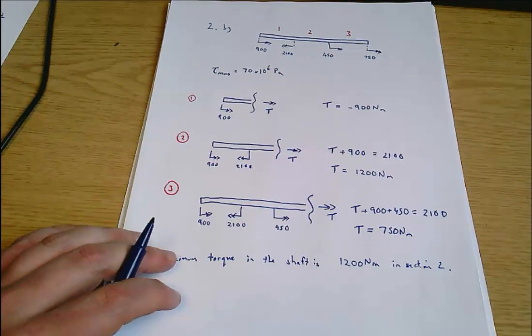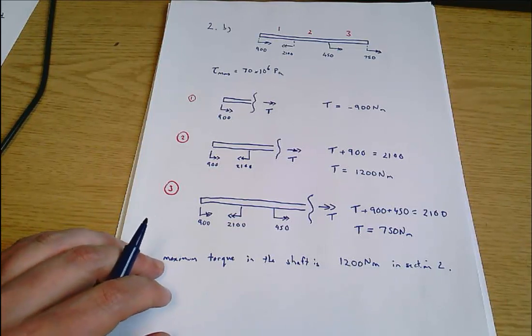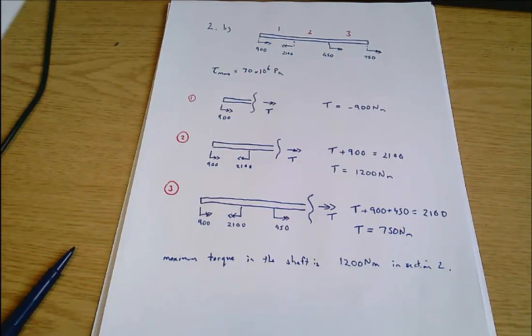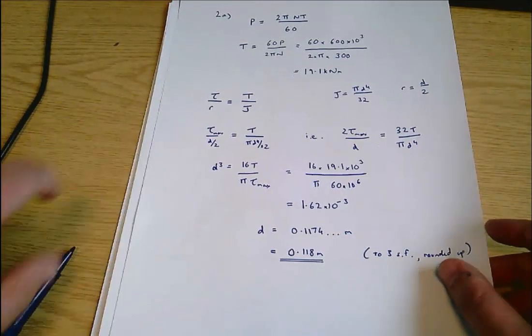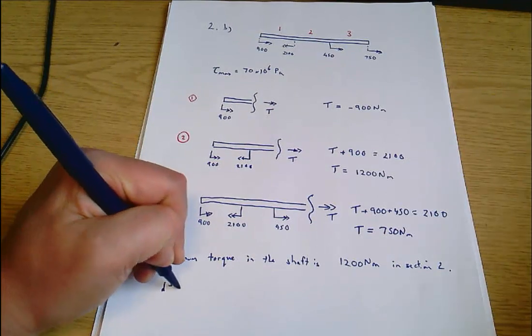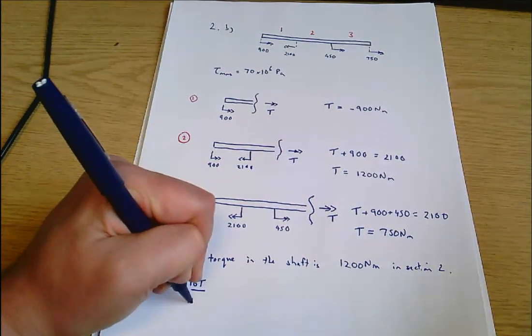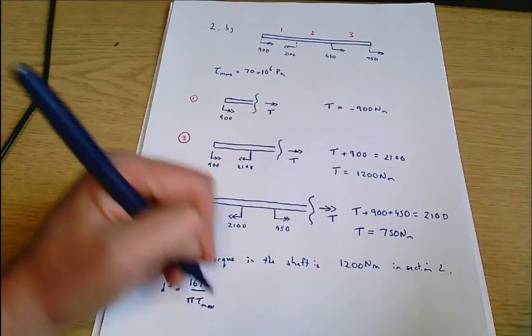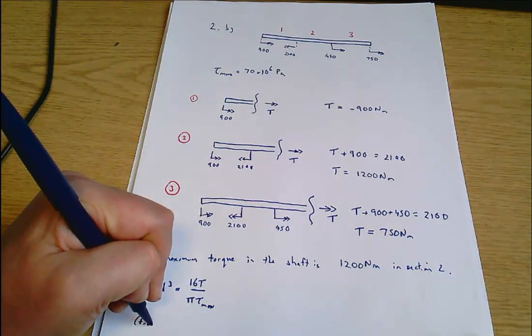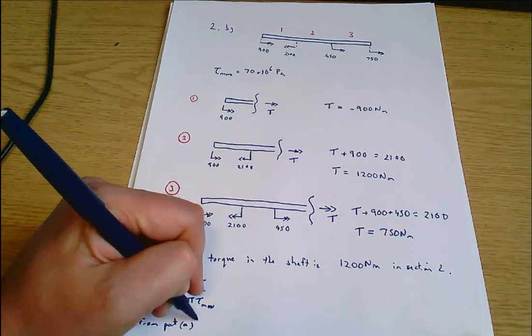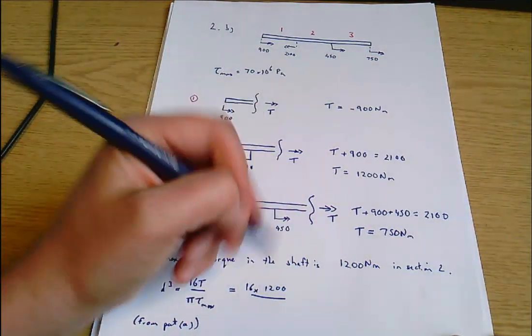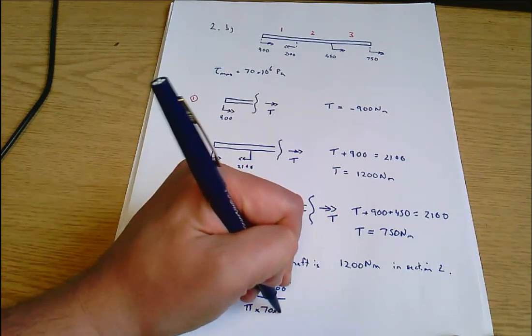Okay, now I know the maximum torque. I can just go back and use a similar process to what I did in part one to find the diameter. In fact, it's a solid shaft again, so I can just immediately write down D cubed equals 16 T divided by pi tau max. I've calculated that once, no need to derive it again from part a.